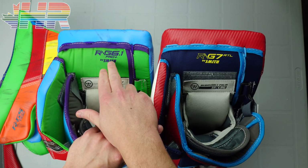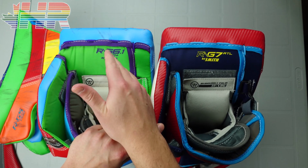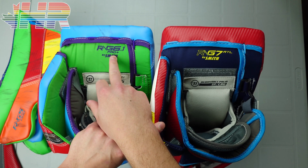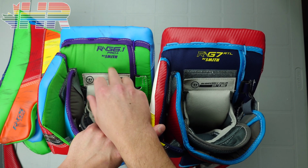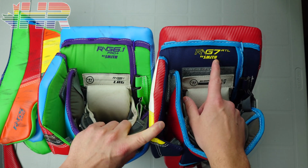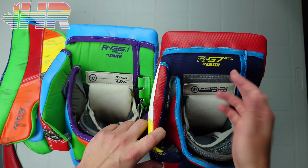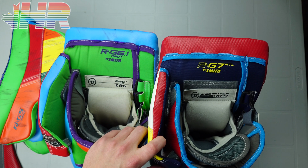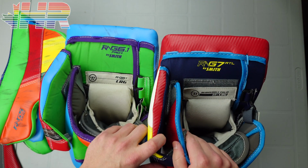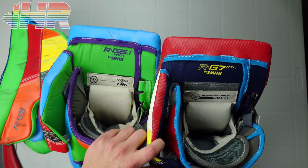I feel like Warrior kind of did that with this. The Pro kind of makes sense being the top line, but then when it becomes a price point of a competitor who, let's be real, Bauer is massive. So if people see a Pro on this and then they compare, oh, well, that must be equivalent to the Bauer Pro, which is not as good, but this one costs more. Unfortunately, that's just how people sometimes think, and it's confusing for customers. So I understand RTL is now the top line, which makes sense, and now it's differentiating it. And then their Pro is now the same Pro price point as what Bauer is. So it makes sense in that sense. And I get it. It's annoying for continuity, but in the scheme of things, it's probably better for the consumer so they don't get confused. It probably helps Warrior so people don't misinterpret what level their gear is based on the competition.